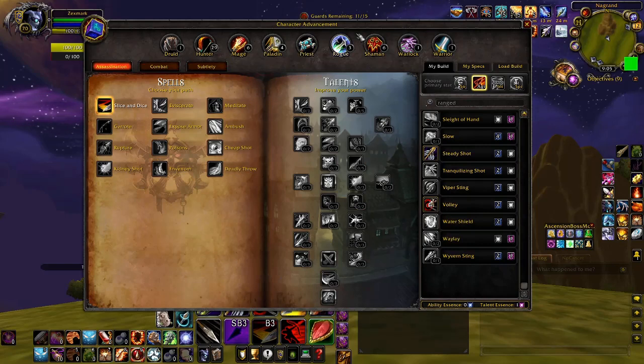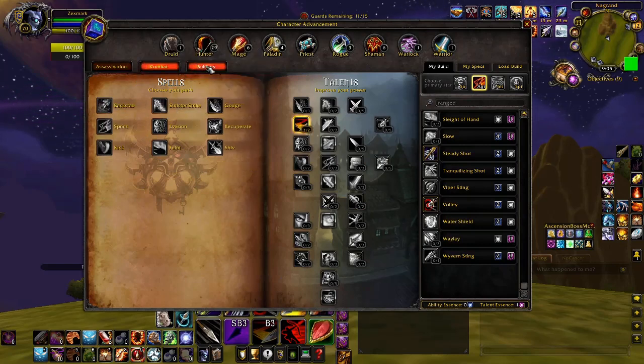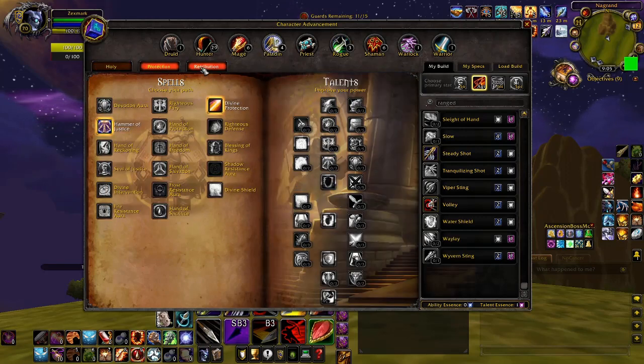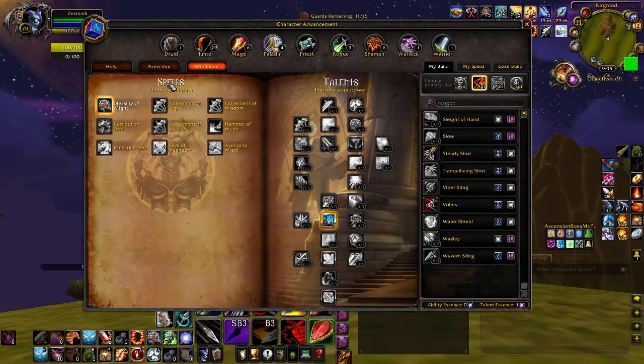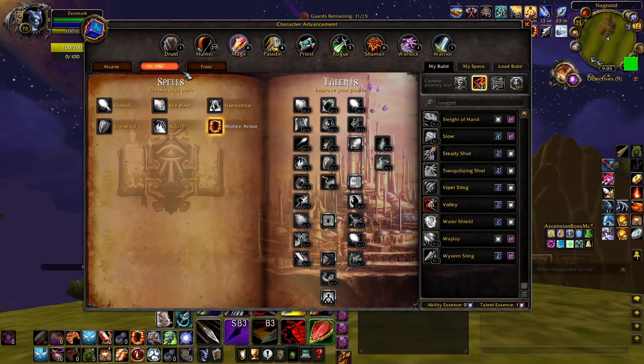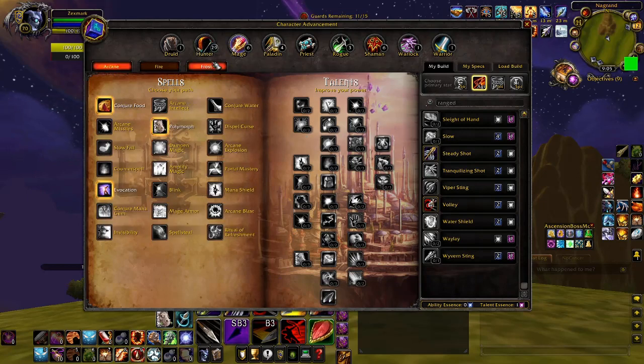So also in Rogue, we have Slice and Dice, but the only talent points I'm going to put are in Improved Slice and Dice. This is going to increase the duration of our Slice and Dice, and the attack speed bonus as well. It's going to get buffed. Under Paladin, nothing. Those are just skills. Mage, nothing, just more skills.